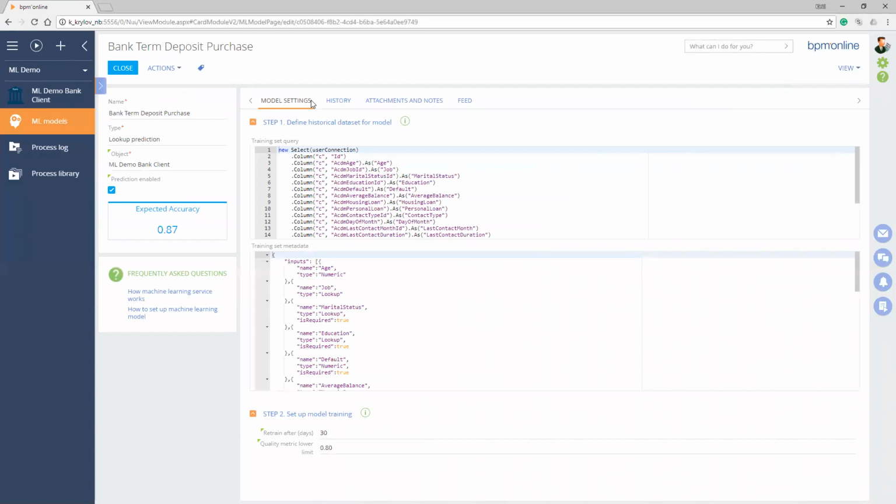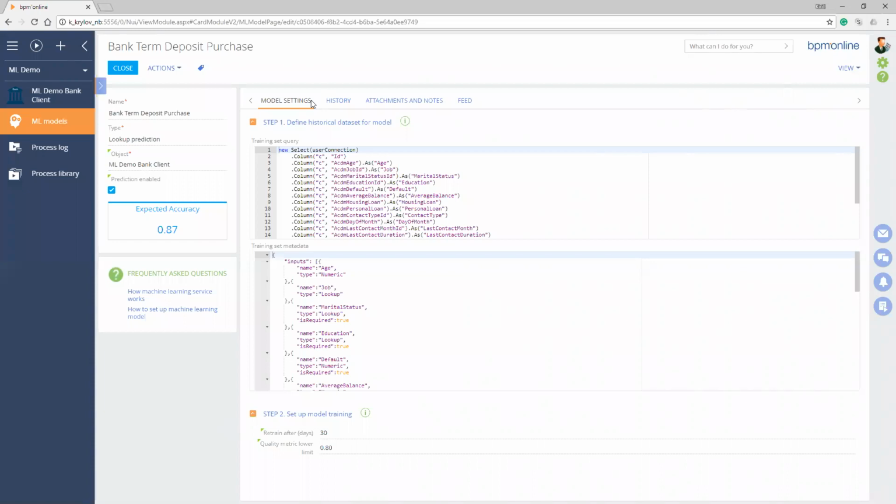So what it starts from, when the model is trained, it's going to give you the expected accuracy. Currently, the way our algorithm works on this particular model with the data that I've selected, it's expecting to give me 87% accuracy. So basically, out of 100 questions that I ask, the system will be successful at answering 87 times. So 87 times it's going to get the answer right, and 13 times it's going to get the answer wrong. We don't know which wrong it's going to be, if it's going to be a false positive, or a false negative, or whichever one. We don't know, but we know that 87 times out of 100 it's going to get the right answer.